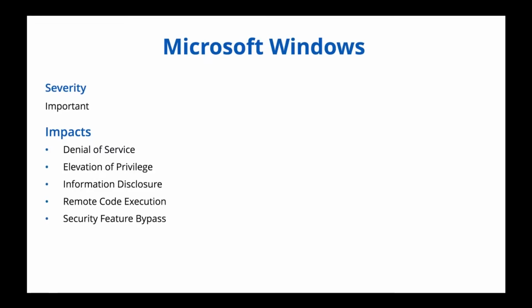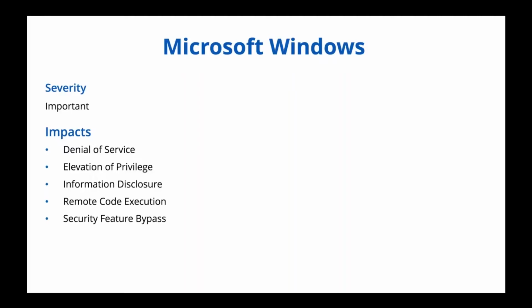So Microsoft Windows. So the Microsoft Windows kernel was given a lot of attention. We now have mitigation for Meltdown and Spectre for Windows 32-bit versions of 7 and 8.1. Windows Server 2008 and 2012 were also patched. Most vulnerabilities were ranked with the severity of important. Elevation of privilege, denial of service, information disclosure, remote code execution, and security feature bypass were the vulnerability impacts.